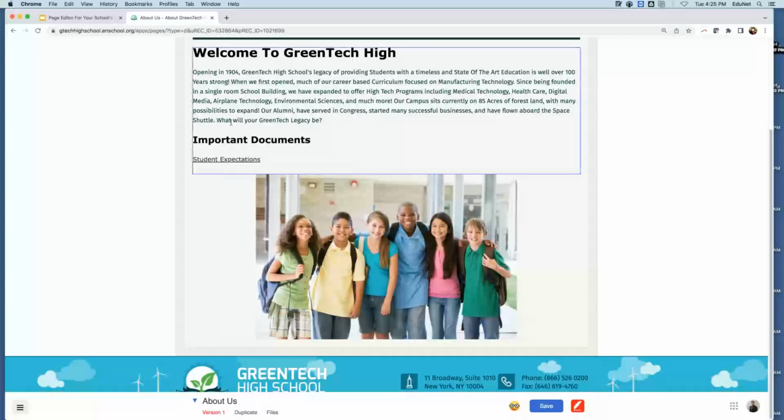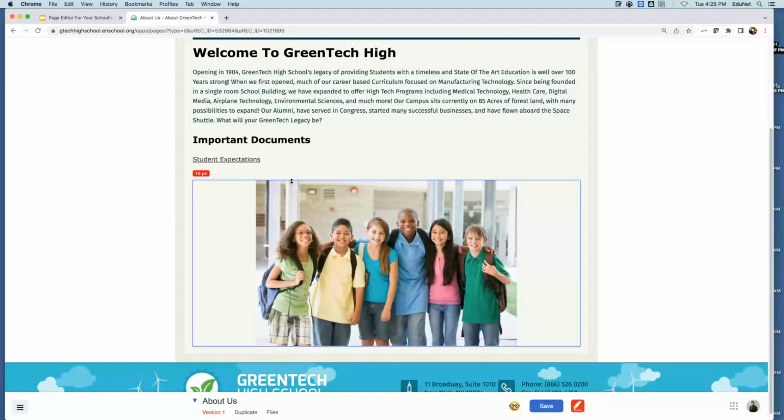Perfect. We just check the padding so we can see. It doesn't really matter here because there is some spacing between the text and this, but just for the purposes of the training, we'll go ahead and move this block down. And we do this just by taking our mouse and bringing it to the top of the content block. It is always the lower content block, and you can bring this down by up to 20 pixels.